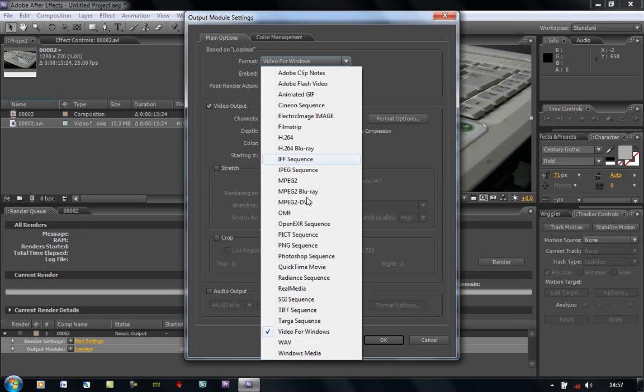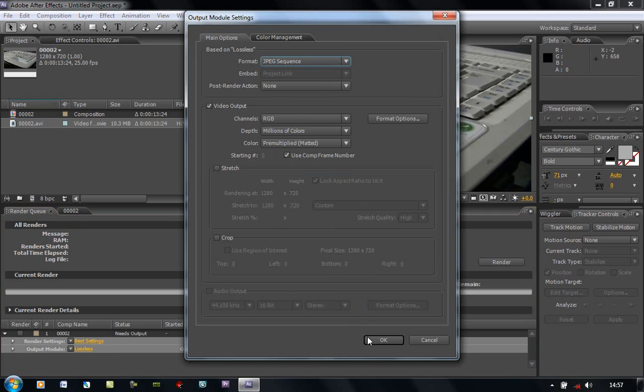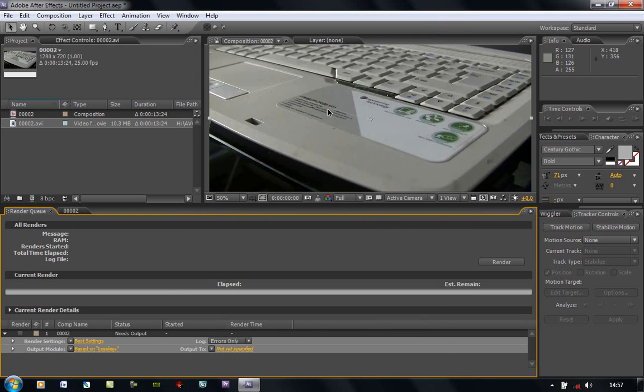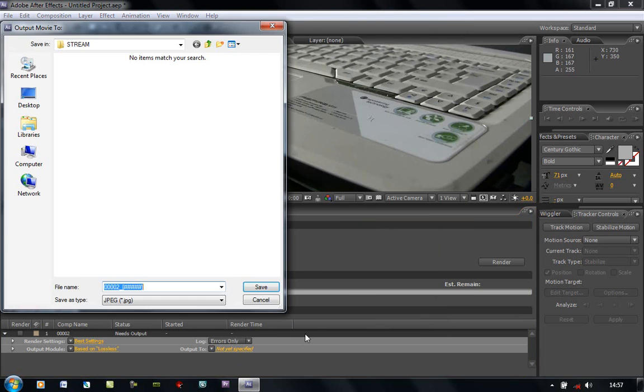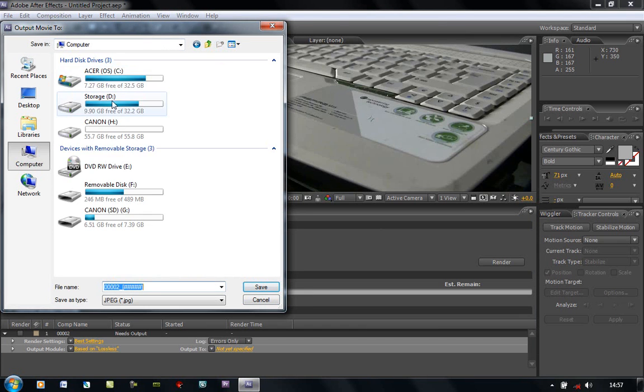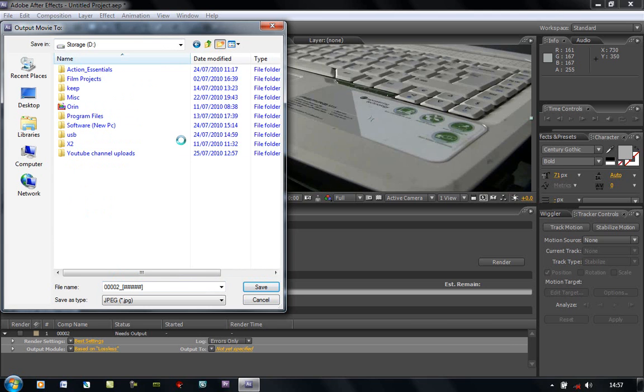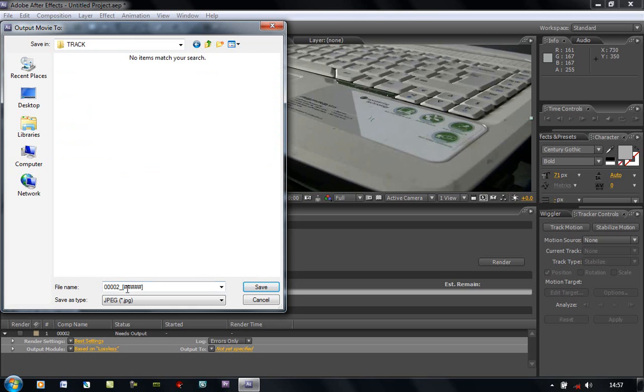Set the output module to JPEG sequence because we will be using this in 3ds Max. Save this into a folder somewhere, and I'll call this folder, when it eventually opens, track, and call this raw.